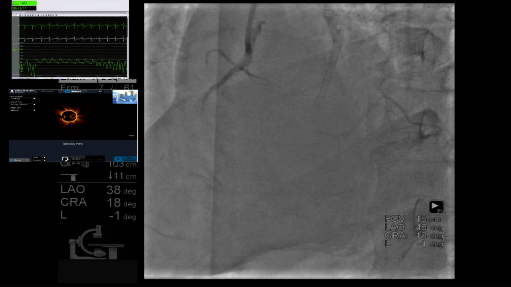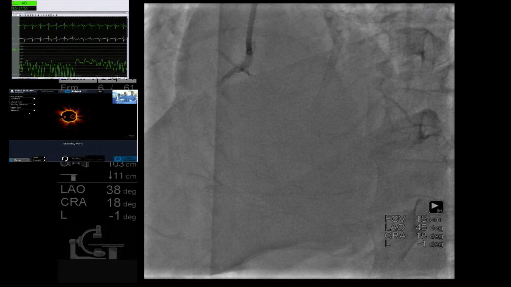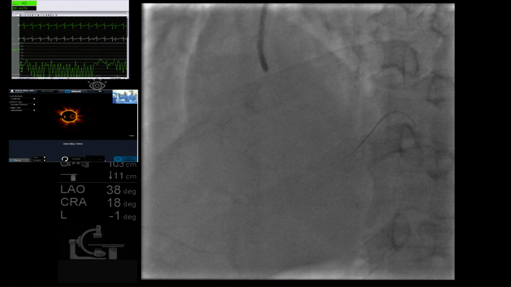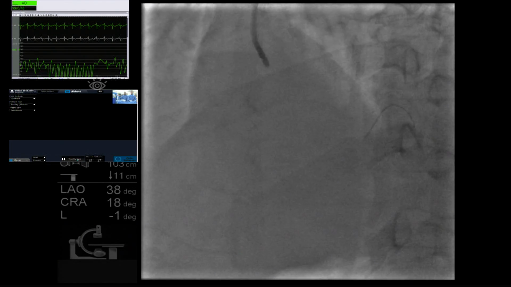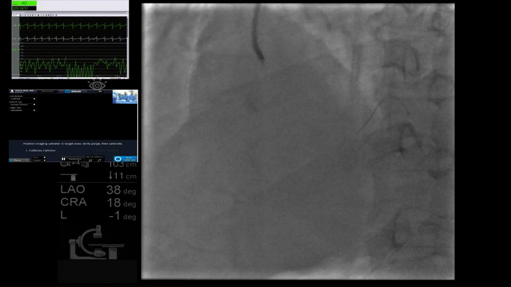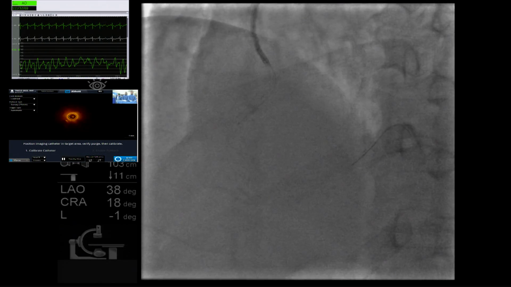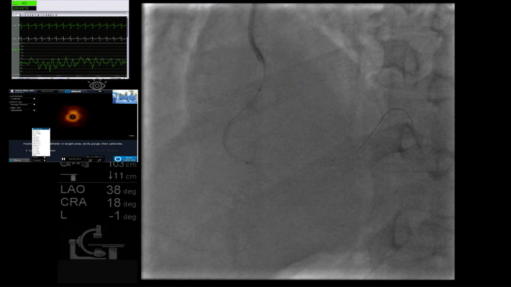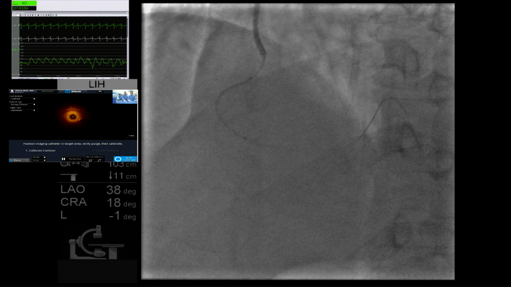Not pre-dilating, unless you cause a massive dissection with a misjudgment of the size of the balloon. And normal to normal segment, the length should be around 48 millimeters. So it's not a good idea to give a direct stent, particularly in anomalous origin and such a long lesion. I agree with that completely. Just be careful. Okay, so I think that we're in good shape there to scout a little bit.